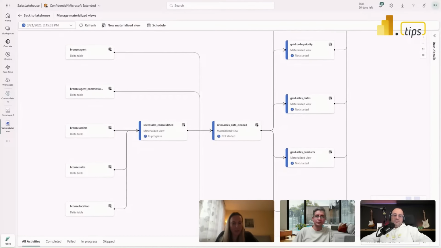Happy to jump in, and then Balaji, please add details as well. For the first release, we're going to start with these jobs being scheduled. The reason is that's the feedback we received from all of you: as a starting point, I don't necessarily want this always running in real time. Just let me run this maybe every 15 minutes, or every half hour, or even every couple of hours, depending on how frequently you need this data to be updated.